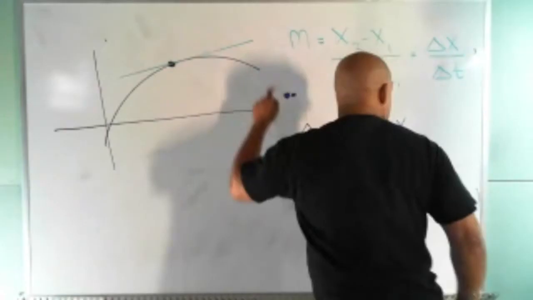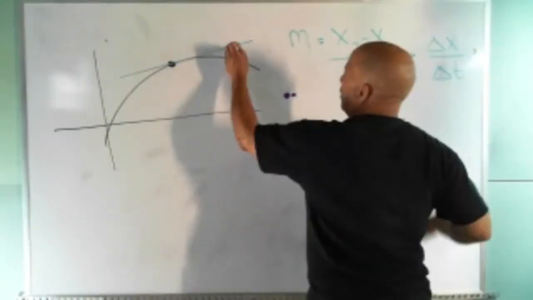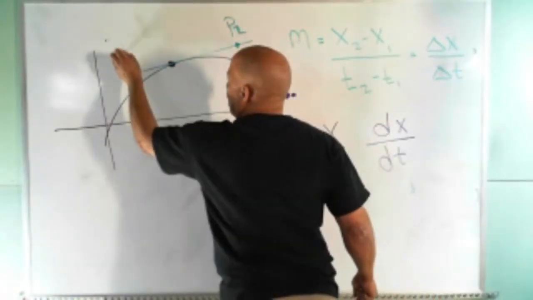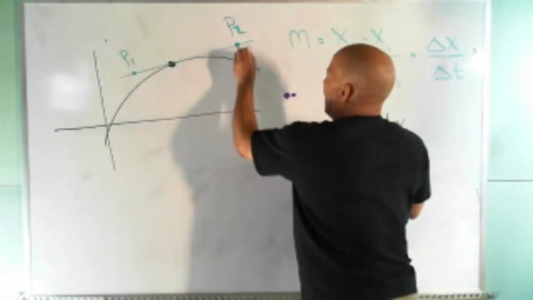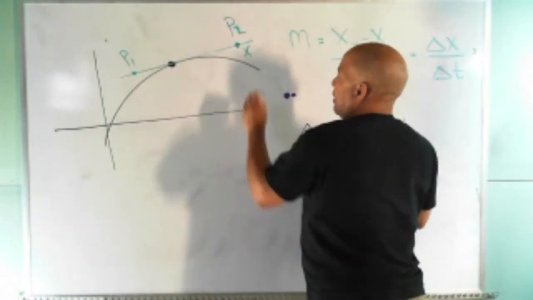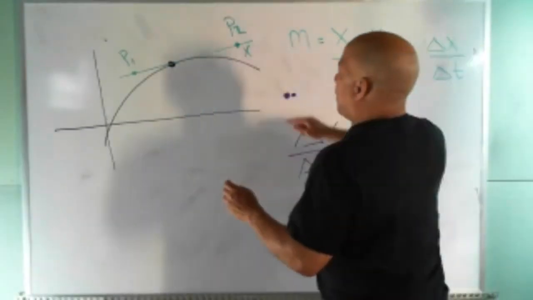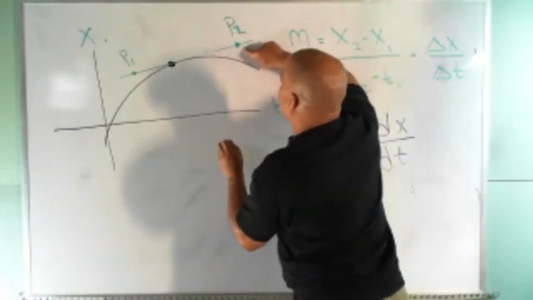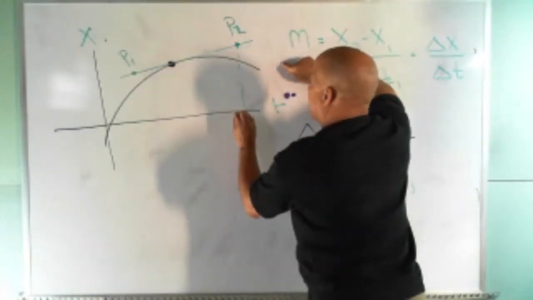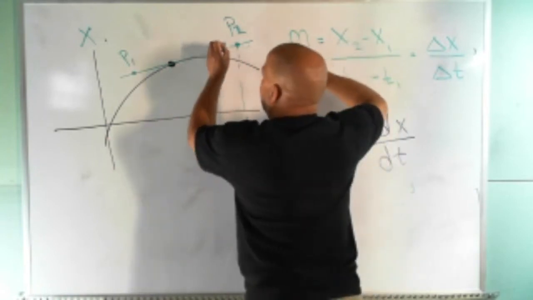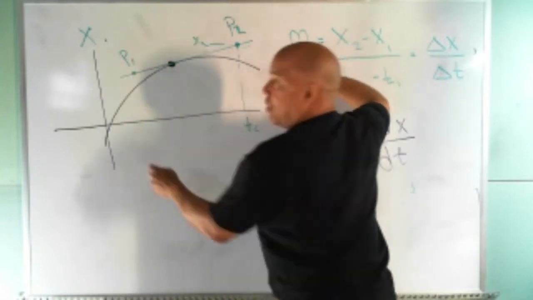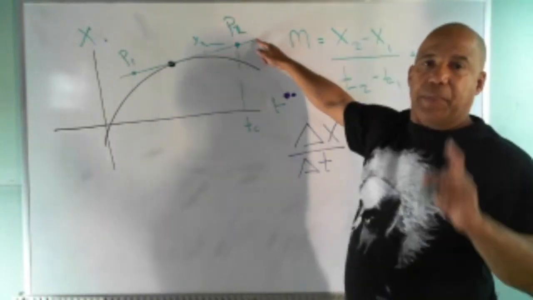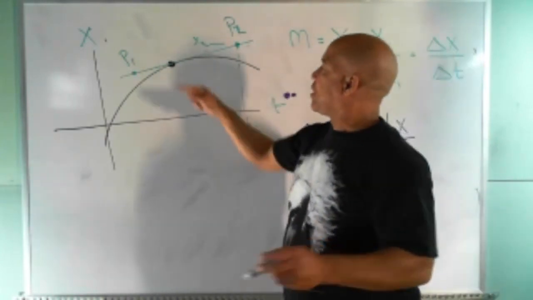So if I take the slope of this line, how would I do that? Well, I'll just take a point here, call it P1, and take a point here, call it P2. And then I got right here, I got an X. Well, I guess I'm using T, so I'm getting that confused, but you got my point. If this is X and this is T, once I do that, I get a T2 and an X2, and a T1 and an X1. I can put the numbers over here and I can get the slope for that line. But the slope of the line is going to be the slope of this curve at this point right here.